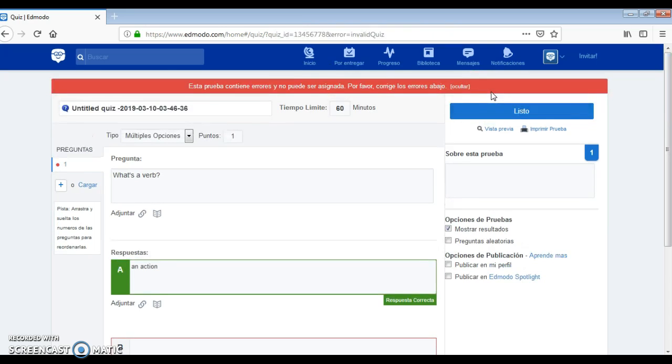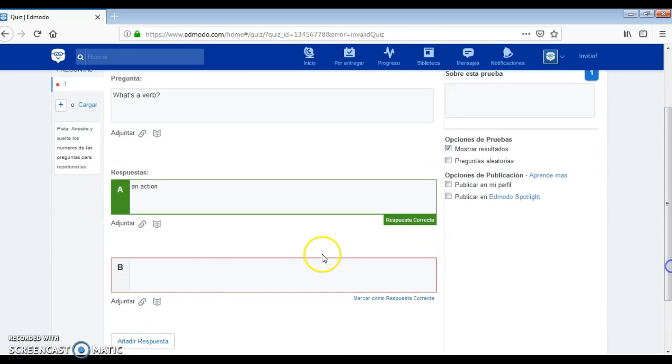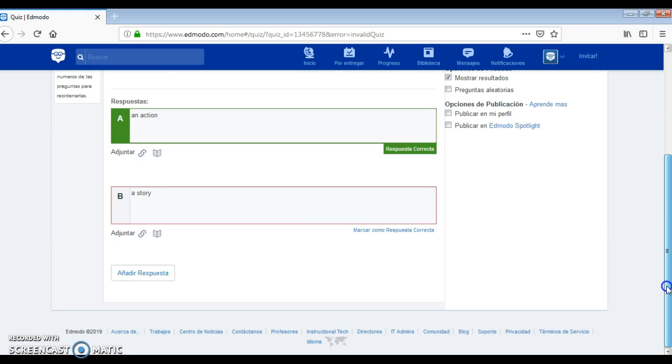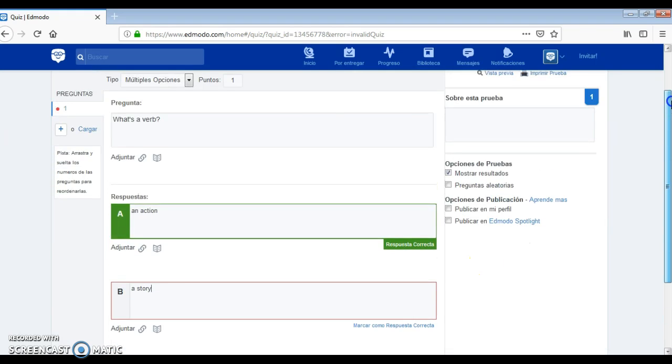For example, this is a quiz, quite easy. There are some mistakes. Let me check this out. Okay, for example, yes, here is, I don't know, story. Let's write down something correct in here to show you the way you can start creating quizzes.